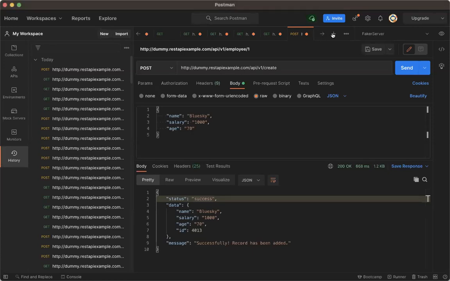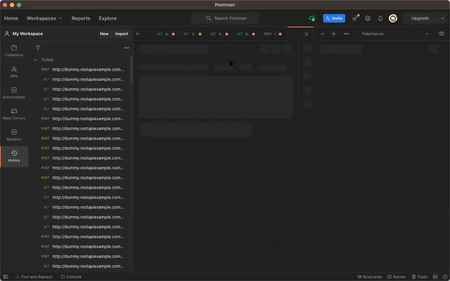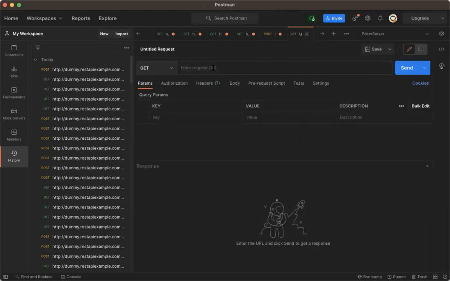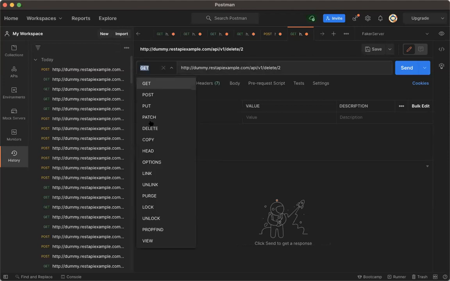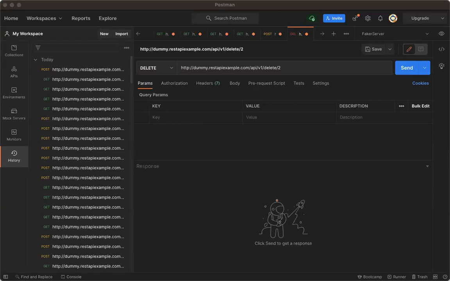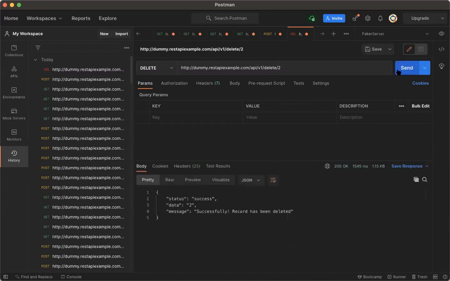So if I create a new one, put my endpoint there, put my delete method, and say I want to delete employee number 2, right? And I click send. I should get 200, success. Record has been deleted, right?